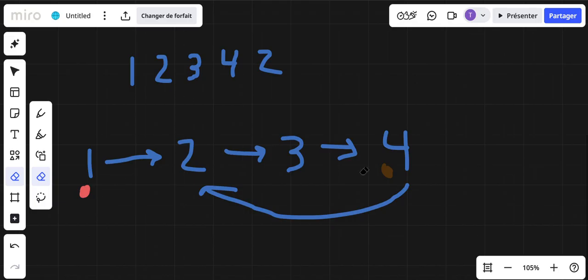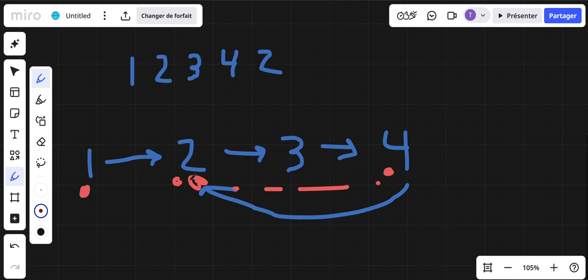And after this, well, I mentioned that we are going to take another slow pointer. But what's going to happen with our two initial pointers is that we are simply going to keep the first slow pointer, while the fast pointer is basically going to be removed at this point. So at the 4, we have our initial slow pointer where that slow pointer intersected the fast pointer. And now we're going to have our second slow pointer at index 0, and both are going to just move until they intersect each other. And you can see that they are intersecting each other at the value of the duplicate. So this is the algorithm we have to trust.